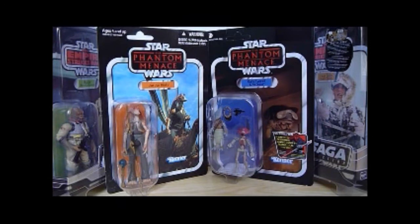And Rats Tyrell, I was just reading on Rebel Scum, he was meant to come out in the 2009 Legacy Collection, Build-A-Droid or whatever it was, but they just decided to put him on hold, and they used him for this wave earlier this year. Comes with a pit droid, which originally came out in '99, and then was repainted and came out in 2008 maybe, with the 2-pack of the pit droids, and it's been put into this pack with Rats Tyrell, obviously because Rats Tyrell is such a small character that you need another figure in there, otherwise you feel you're going to get ripped off. I mean, look at the size difference between him and Jar Jar Binks, or Bossk over there.